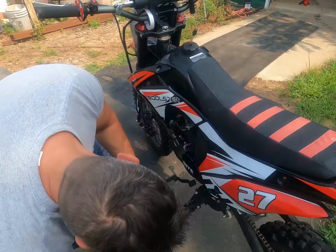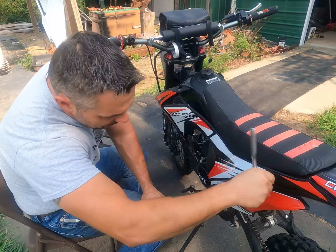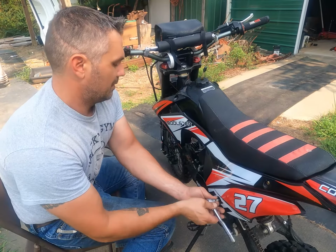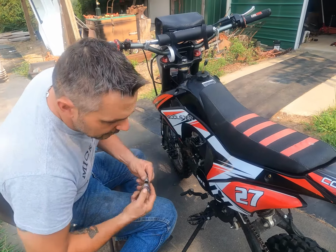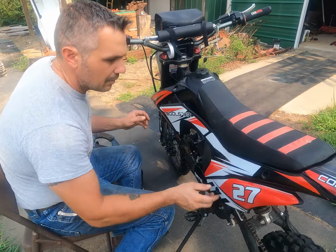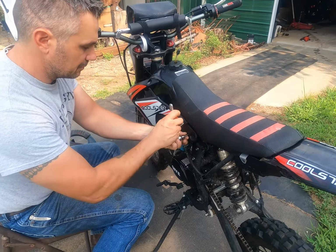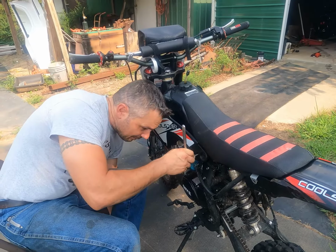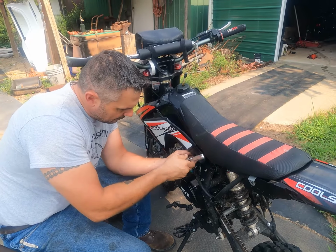Take this whole thing off. This is just going to make it easier to get to the screws. I ain't got to fight around the fairing there. One more. Another 10mm. If I can get on it.